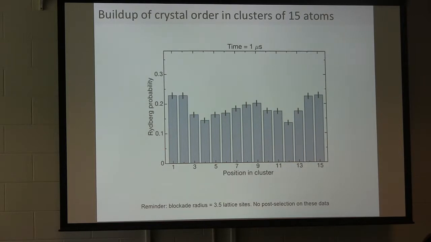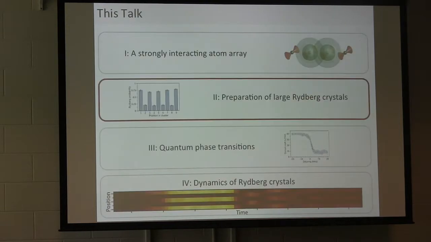So what you already see from this very simple experiment is that there seems to be some interesting many-body physics occurring in this system, especially in the form of this spatially ordered probability of going to Rydberg. Now the question is, can you do something cleaner to prepare such states where the Rydberg excitations would be nicely ordered across the array? And the answer is yes, we can, which will be the second part of my talk.